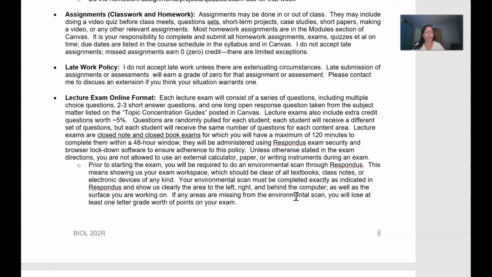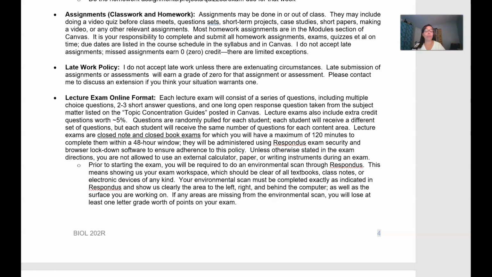If you have questions, please let me know and I'll be happy to answer those for you before you take a test. Always use the topic concentration guides. I wrote the test. I know the topic concentration guides tell you what's going to be on the exams. So please use those. They may look extensive, but they're very detailed so that you can hone in on what you need to know and not study things that you won't necessarily be tested on in this class. Maybe in a future class, but not our class.